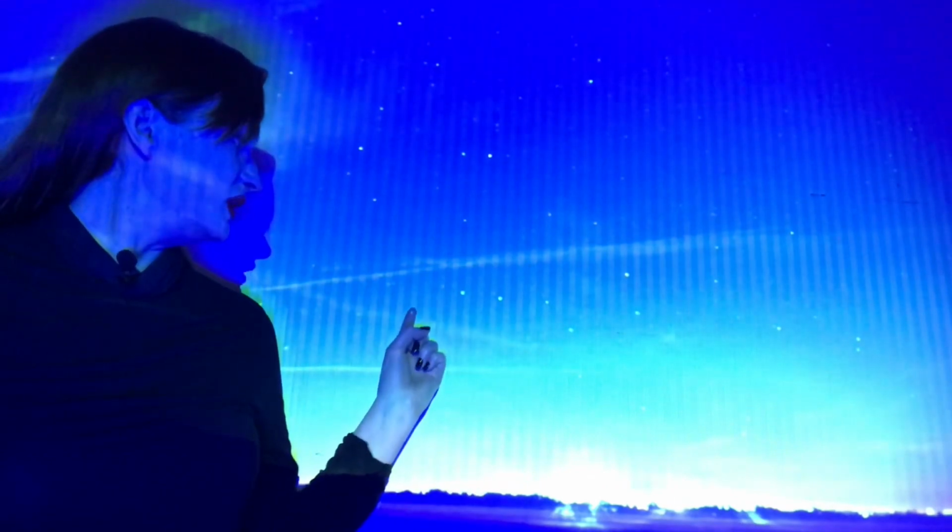Now, first up in our constellation hunting, we are going to find one of the easiest constellations, in my opinion, to find in the northern hemisphere in the night sky, the Big Dipper. Now, we can see here we have quite a bit of light pollution, perhaps from a city, so I'm going to turn off the lights a little bit so we can see a little bit clearer. Now, right here, we can see a collection of stars that looks kind of like a big soup spoon, a Big Dipper. We're going to take an even closer look.